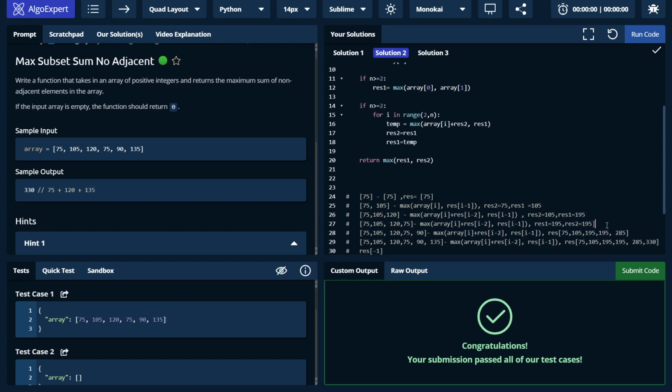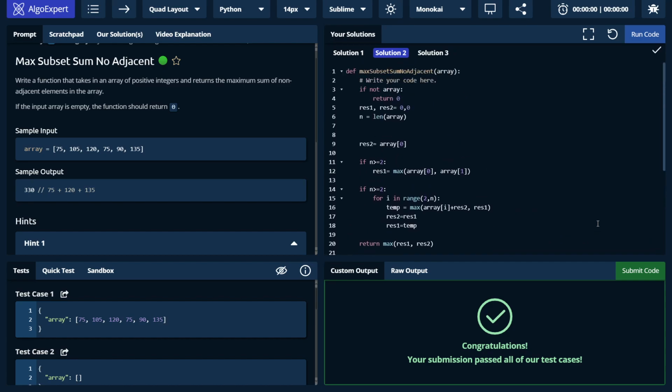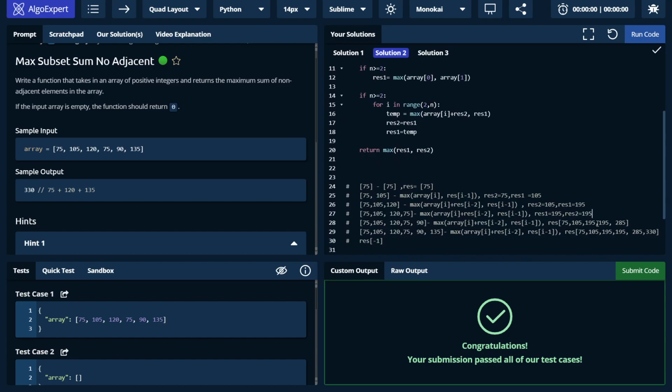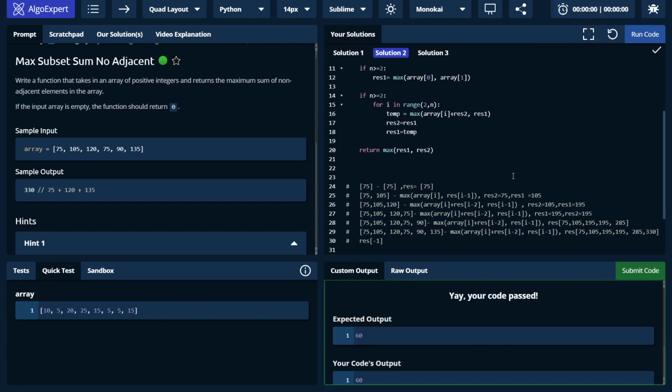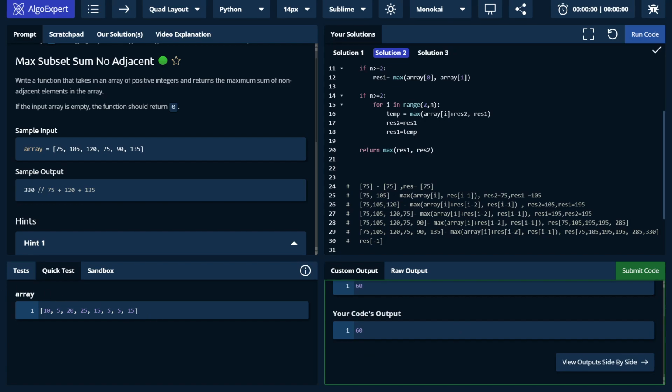Both of them should store the same numbers for me, because they are just one element. They're the same elements, right? So so far it looks good. We need to try with an example. Quick test we can do from here. Just run the code. You shouldn't do that, but this works.